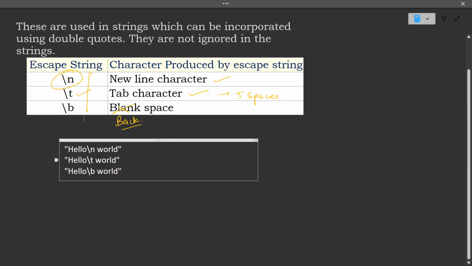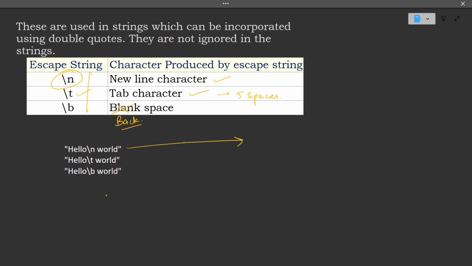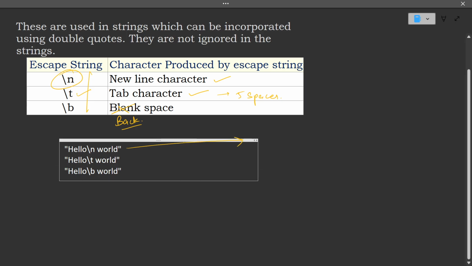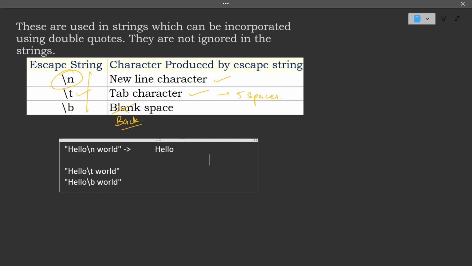If we have "hello \n world", what will be visible at the output is hello, and then in the next line it will print space world.